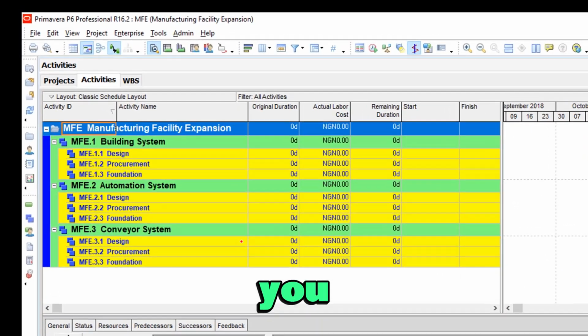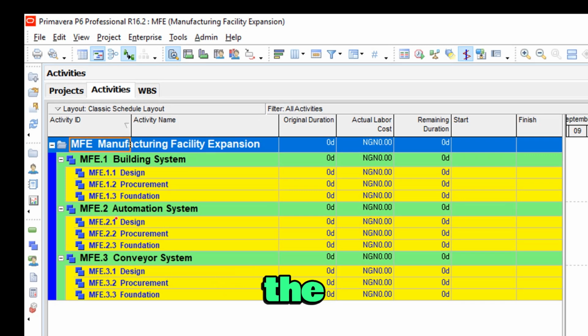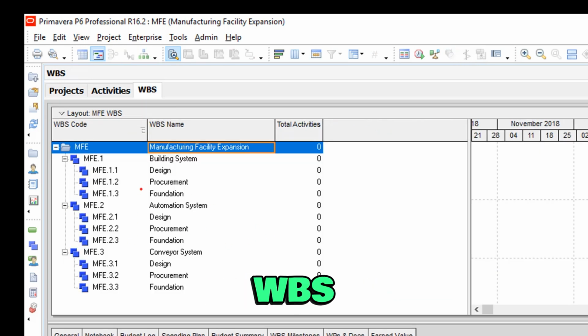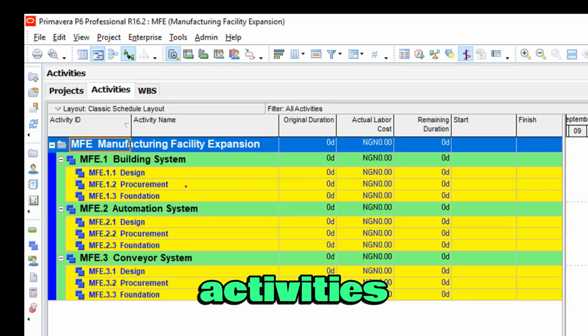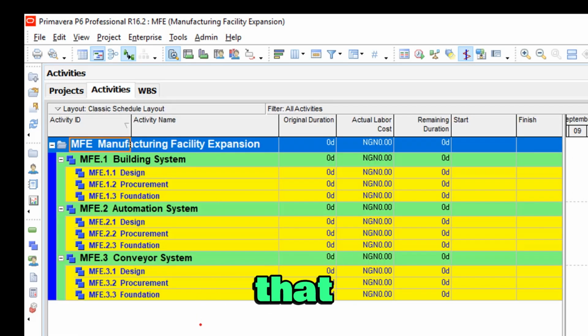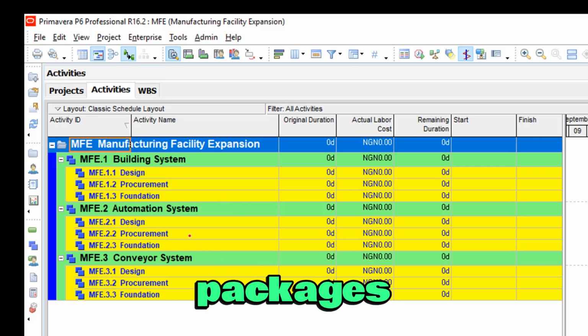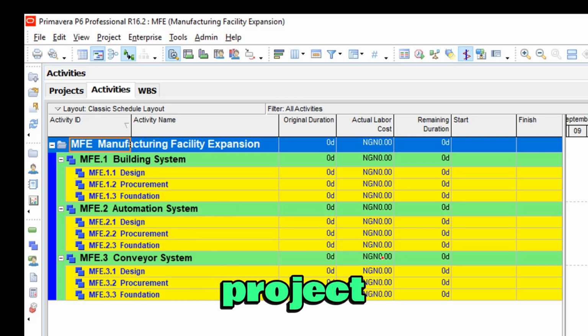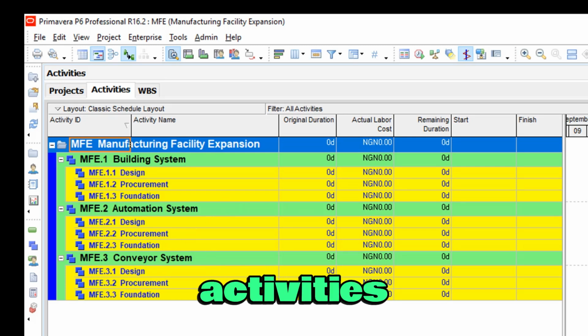So you see essentially how the phases of our project look, and then also the work packages that you have under each phase of your project. And if I navigate back to my WBS, you can see that's exactly the same thing I have. And if I go back to my activities view, you would also notice that I have the work packages as well as the phases of my project now displayed in my activities view.